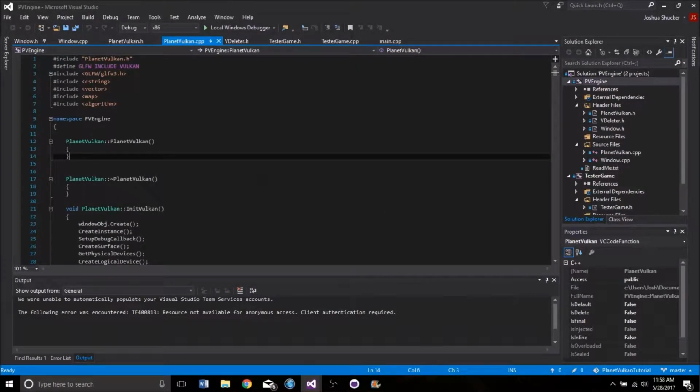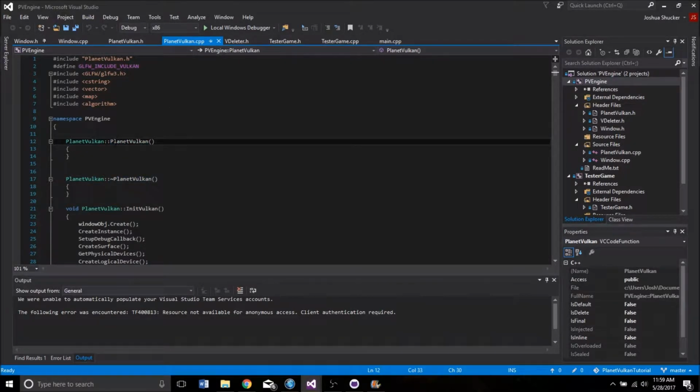Hey everyone, welcome back. So in this episode, originally I was planning on setting up the vertex buffer so we could start passing input into the engine, but I made a few small changes to the swap chain and it ended up being a little bit more complex than I expected, so most of this episode is going to be refactoring the code, moving the swap chain into its own class, and then getting rid of the VDeleter class so that we can have things be a little bit more controlled.